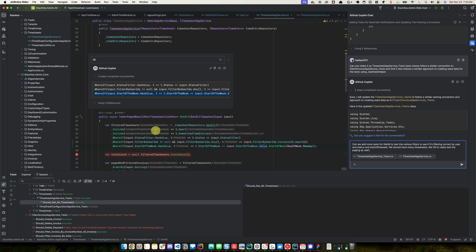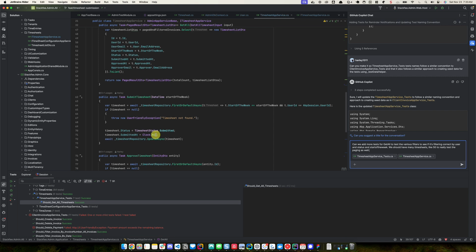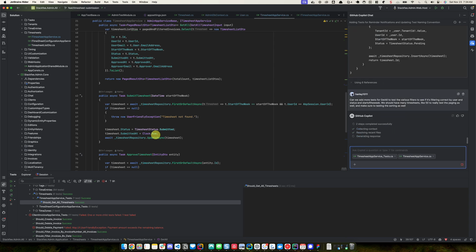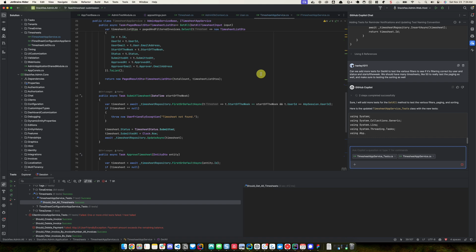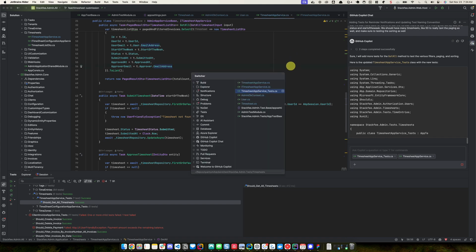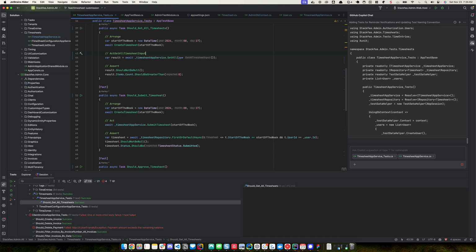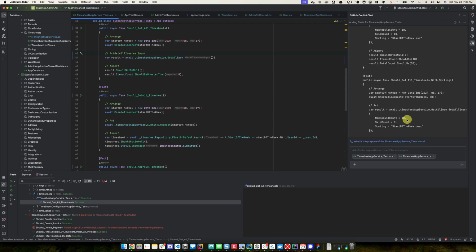We should probably also have tests for the sorting, and make sure to test the sorting as well. All right, let's see what it can do.